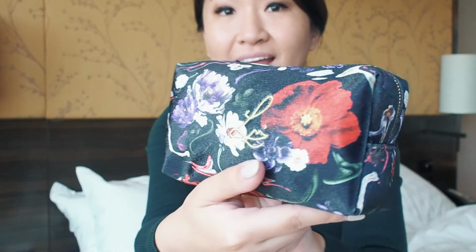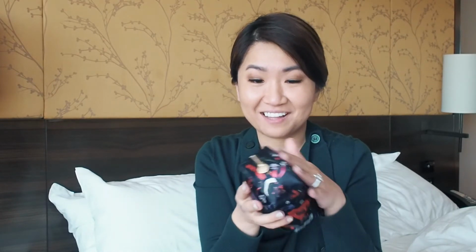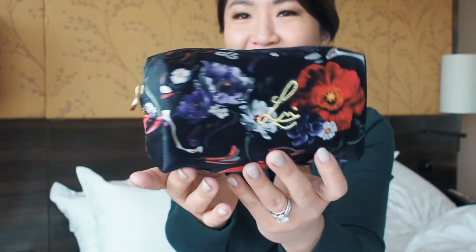It isn't actually in a color that matches my bedroom and wardrobe at all, because it's got bright reds and it's pretty strong, but these little velvet pouches, they're really luxurious. They actually feel like luxurious velvet. They come in, I think, a deep green, a burgundy and a navy color as well, and I was going to go for the green. However, there was something about this design that really spoke to me and I thought was really special, and I will style my vanity table around this.